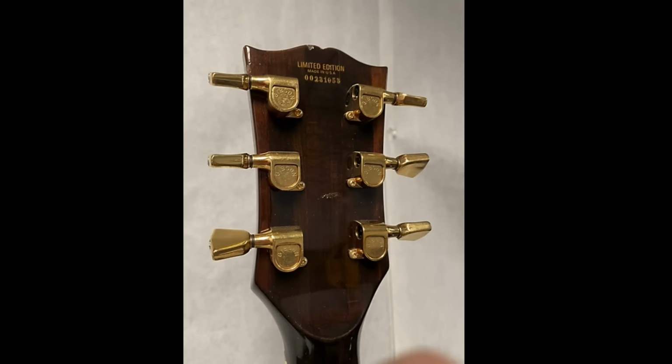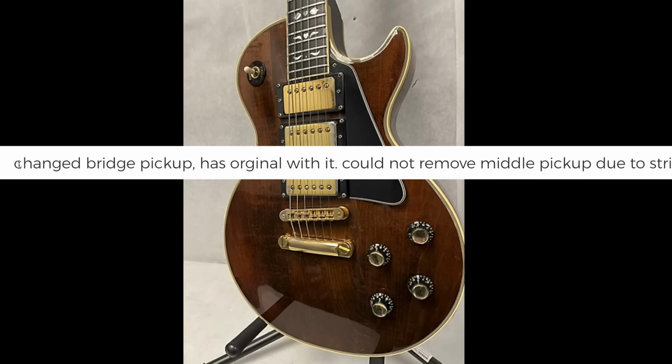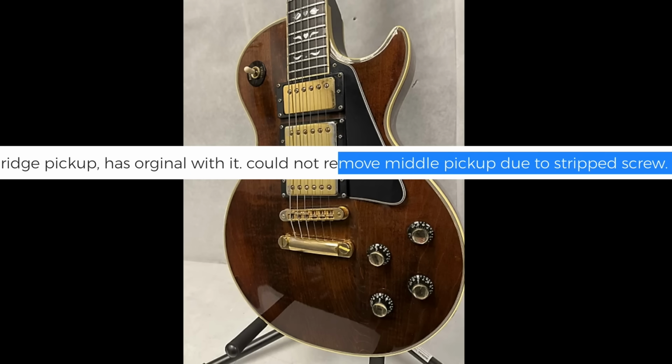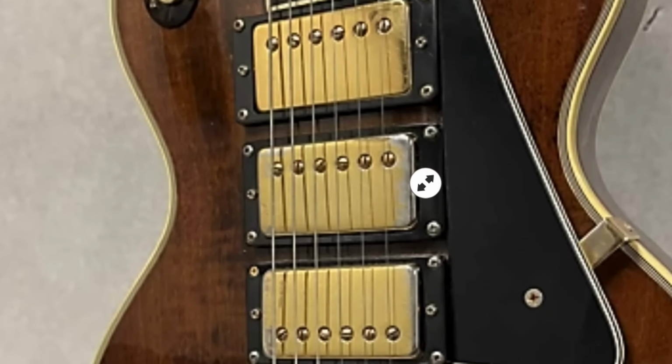So that tells me it's probably an early 76. It's got a little bit of a gash there. It appears to be original, from these photos. No changed bridge pickup, but it has the original with it. Likely doesn't work. Then they also modified your middle. But you know what? Now that I look at it, I have high confidence that is the original pickup.